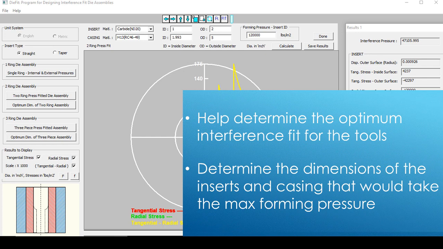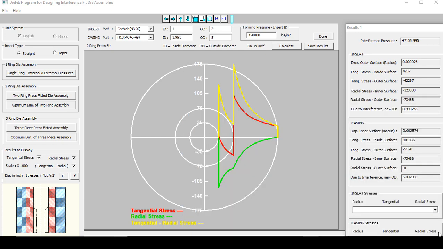The other thing that die press program can do is to help determine the dimensions, or the outside diameter, of the insert, middle insert, so that the assembly can take the maximum forming pressure. This program uses the classical theory of thick cylinders.